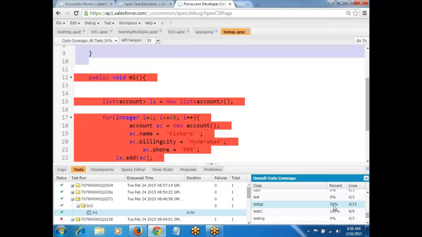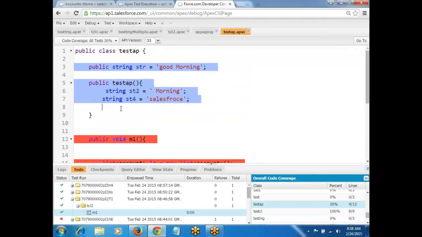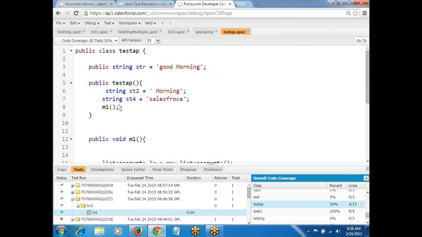So that means in any situation, the method should be executed successfully. You have to execute the method compulsorily. All the methods should be executed in any scenario. If methods are not executed in any scenario, the code coverage decreases. That means it is a wastage of code, and I need to remove that waste code. So if you want the M1 method to be called, I am calling the M1 method in a constructor.